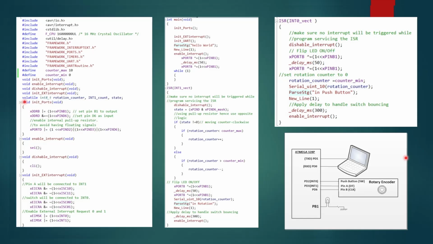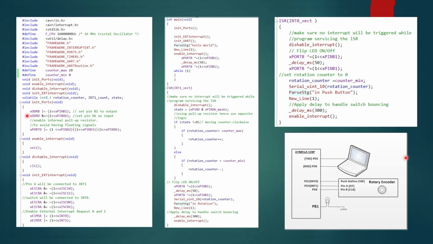In the init ports routine, we're setting up pin B1 as an output. That's the one that's going to turn the LED on and off. Then it sets pin D6 to input.